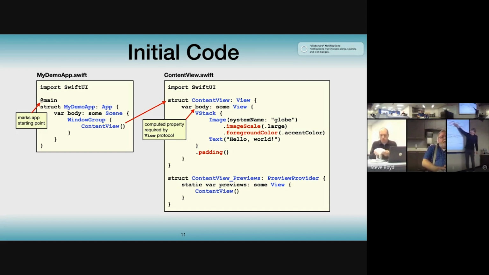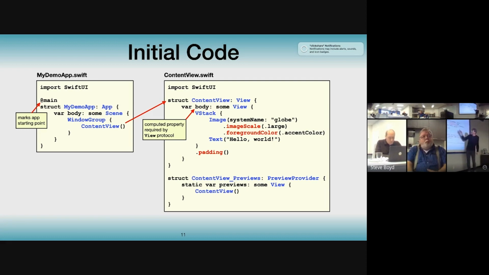And then these two lines, these are view modifiers. So Image is a view, and then I can say I want to modify it in a certain way. And so most of the view modifiers operate on a view and then return a new view. And so here I get a new view based on that image that's a different size, and then I apply another view modifier to it to say I want it to have a certain color.